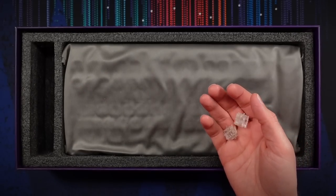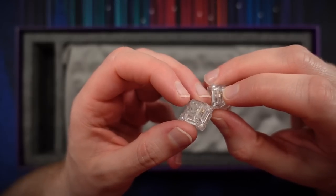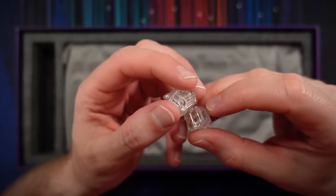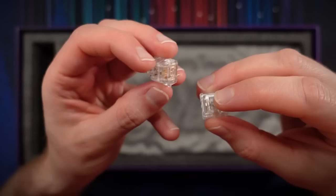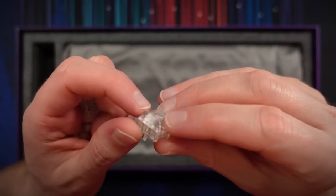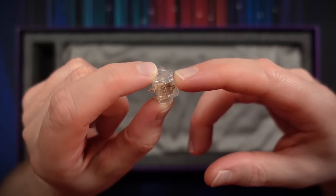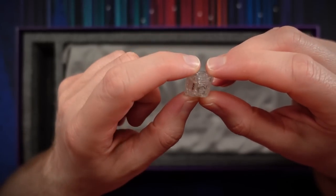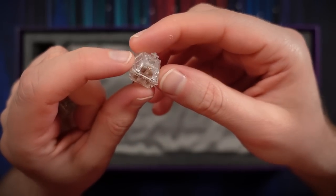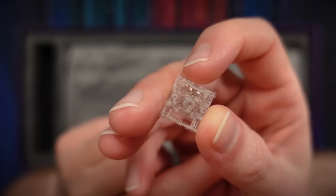And the first thing you might notice about these switches is they are fully transparent. These are KiiBOOM's own crystal switches. Now, presumably, KiiBOOM does source these from an OEM partner who manufactures them, but they're designed to KiiBOOM's specifications. So, being fully transparent, I don't think we have any nylon or anything like that here. I think this is probably fully polycarbonate, top, bottom, and stem. We have what looks to be copper contacts and a leaf in there, and pins.